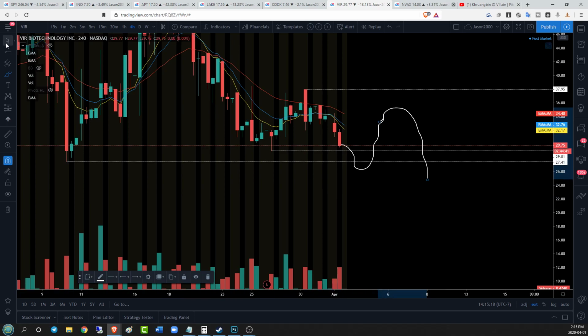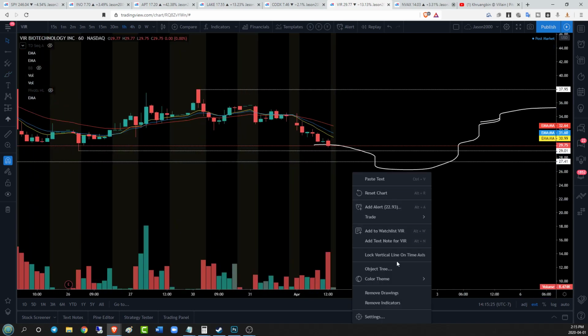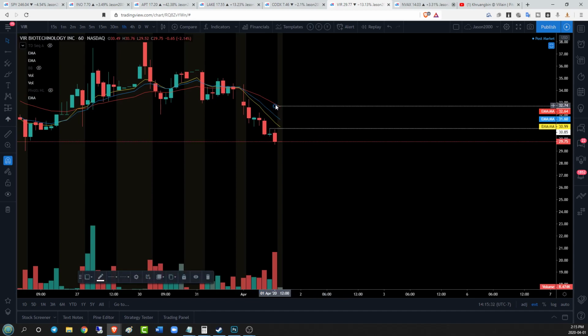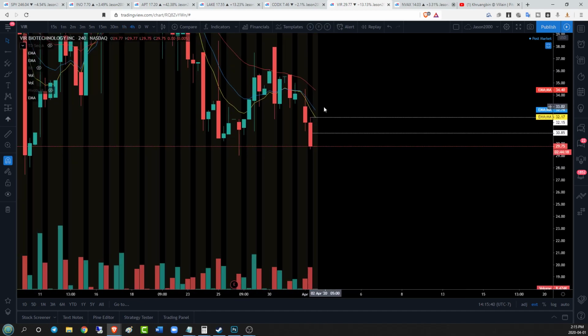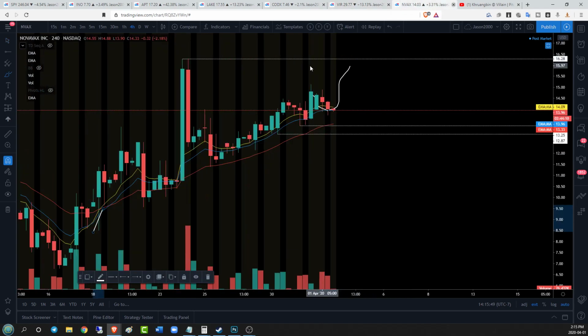However, if this is indeed going to be a laggard play to what we have seen in these other names so far, and the bulls decide to show up in force, what we're going to need is an hourly trend change. Right now we need a 30.85, but I would be more interested in a break over 32.15. That would have us over these EMA resistances on the hourly time frame, and that would have us well on our way to breaking EMA 12 if we see sustained strength. So right now VIR is weak. If it's a laggard, look for that hourly trend change and take it from there.